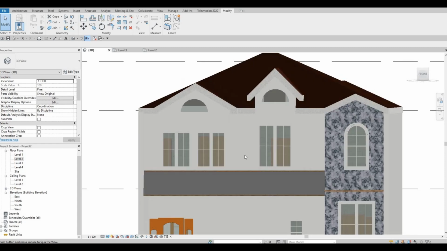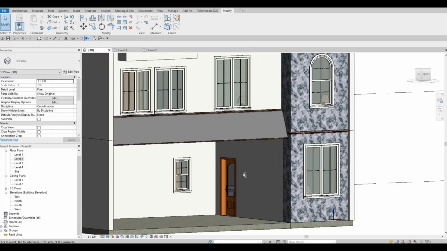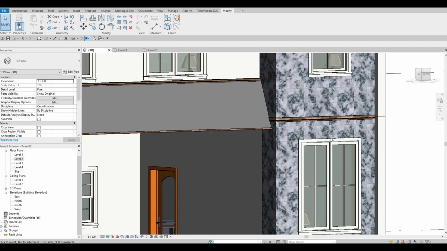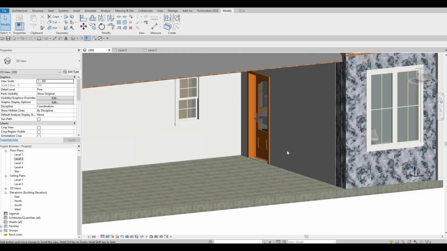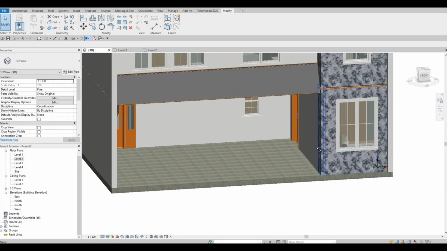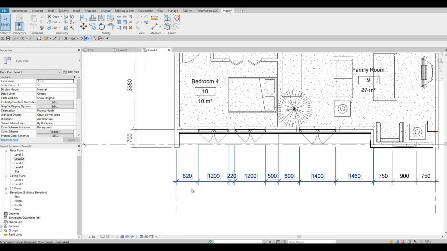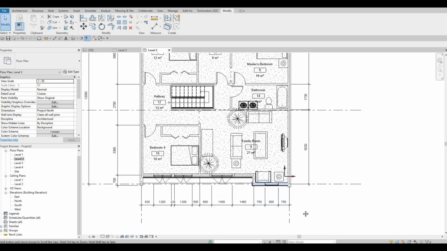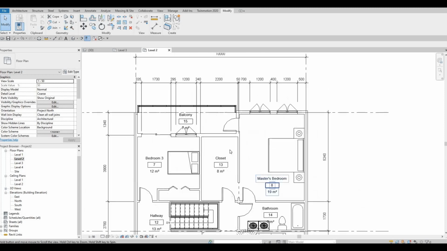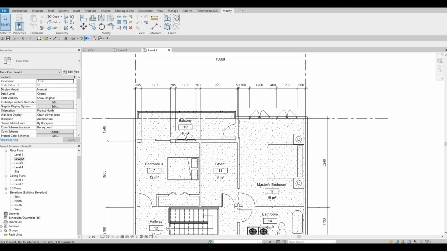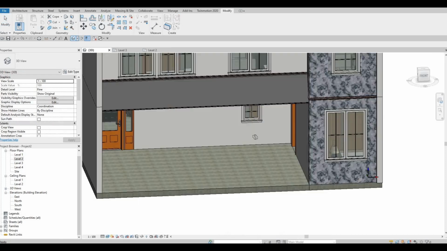So I just want to double check. And then here we have, and then at the back as well. Let's do the back side.